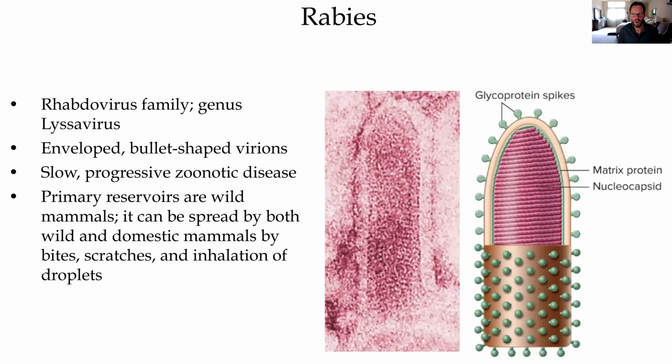Rabies, it's a rhabdovirus. Remember, rhabdo is like a tube or a rod. And so it's right here. What kind of capsid does it have? Based on this formation, what would you think? A helical. Helical, yes. So see here, the capsid here, it's helical, right? It's spinning around to form this tube.